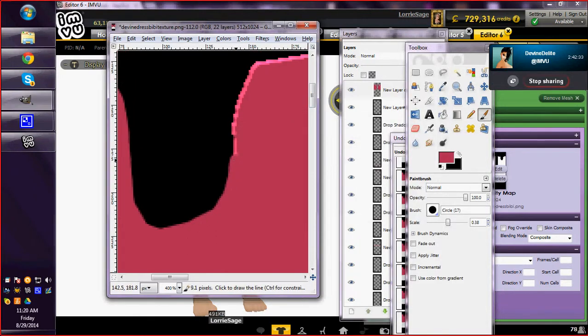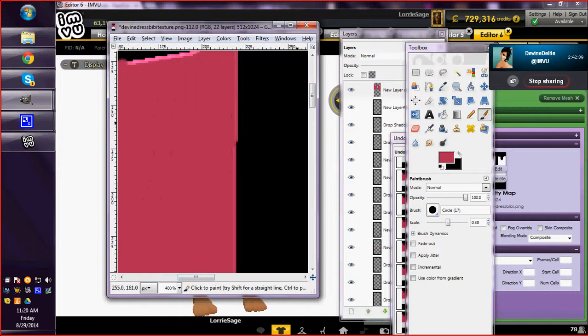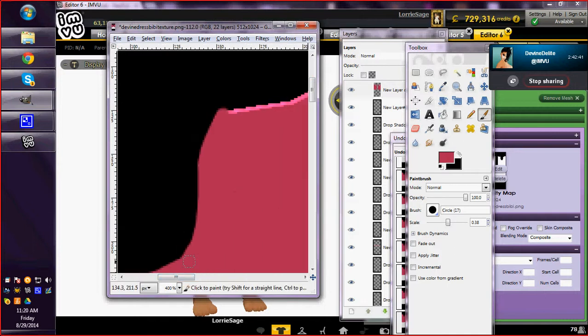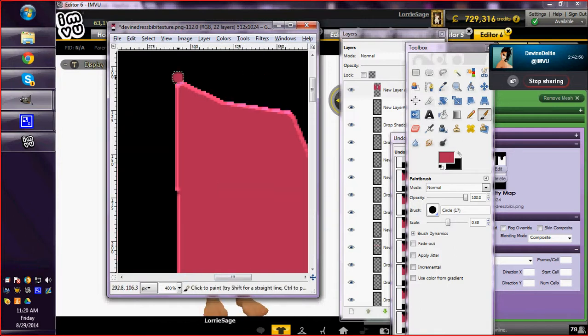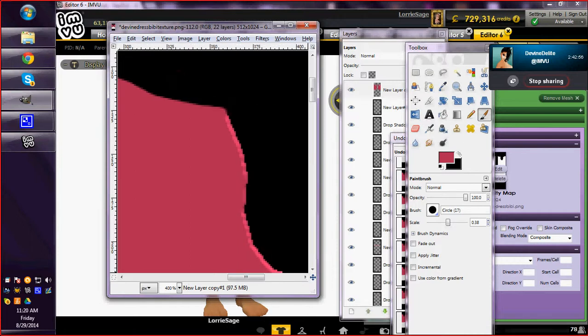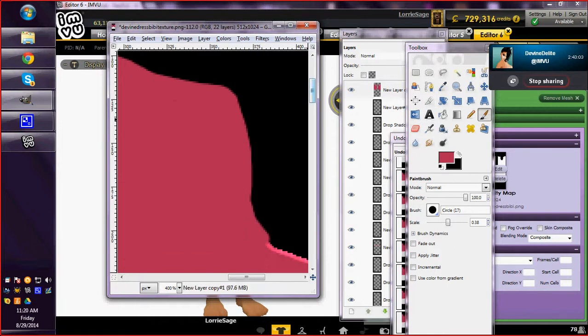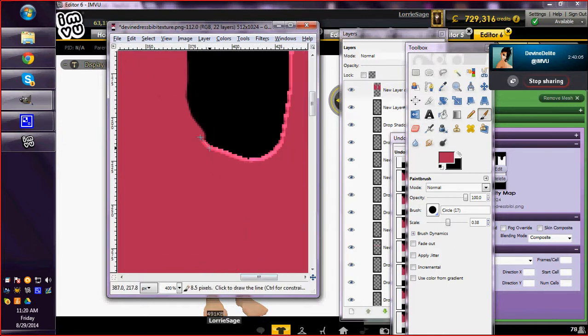So I'm painting over the top of the shoulders, and I'm painting over the top of the underarms. I'm just going to go all the way over to the edge. And don't worry about going outside the lines, because the only part that's going to show up anyways is whatever you had in your opacity.